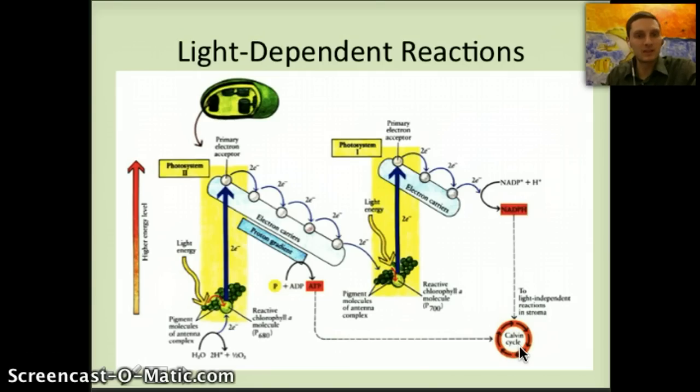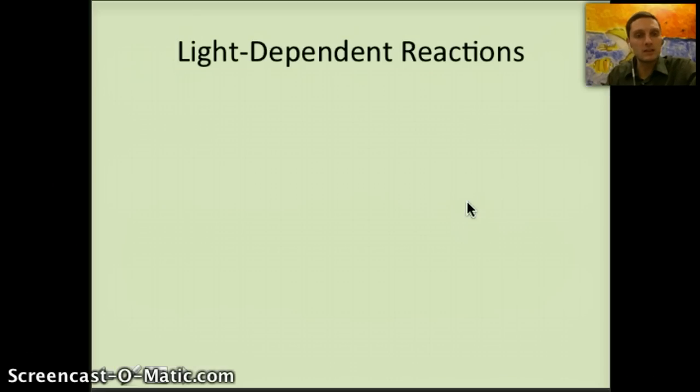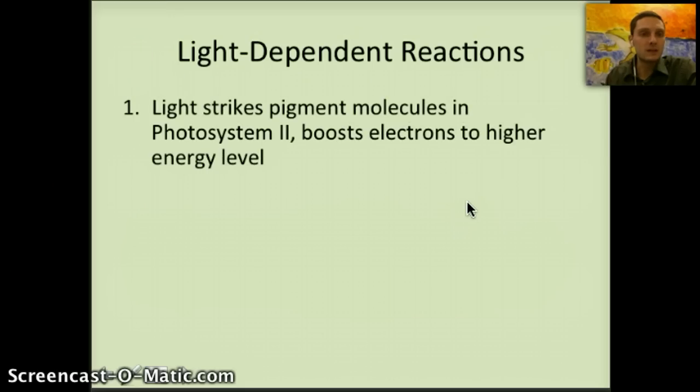That is the purpose of the light-dependent reactions, and they're dependent on light being present. So the light is providing the energy for these electrons to be moved to higher energy levels and then move down the electron transport chain. I have a list of these that we'll walk through, these steps in a list format.